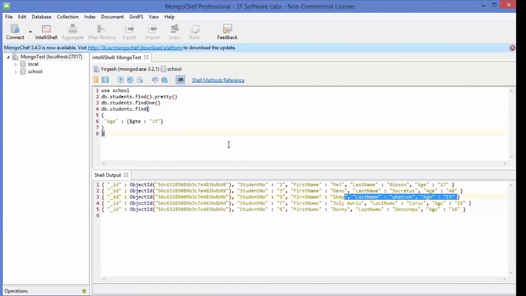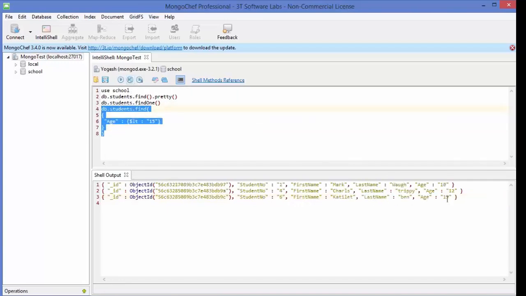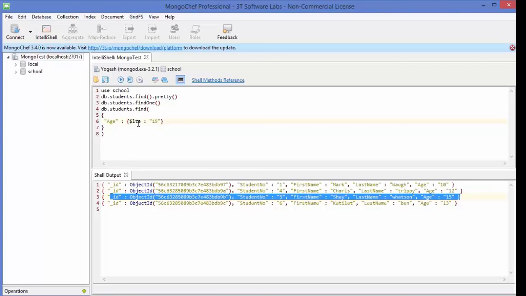In the same way, we have the less than command. So instead of gte, we can write lt, which is less than. Let's execute this command, and it gives a result of all the ages which are less than 15, so 13, 12 and 10. And in the same way as greater than, you can add the letter e here, which includes the equality for this command. So whenever we execute this command, it includes the 15-year-old student also, because it's less than or equal to.